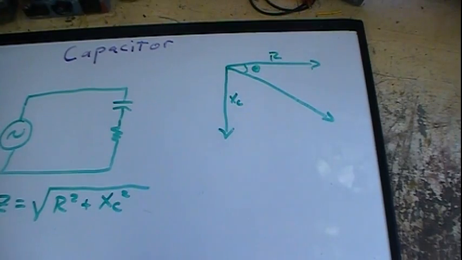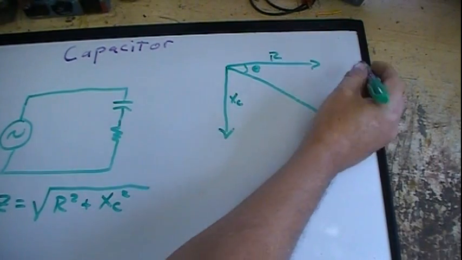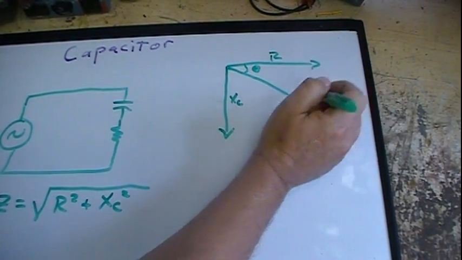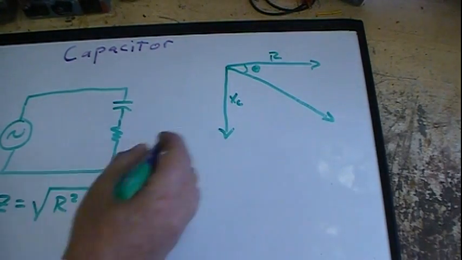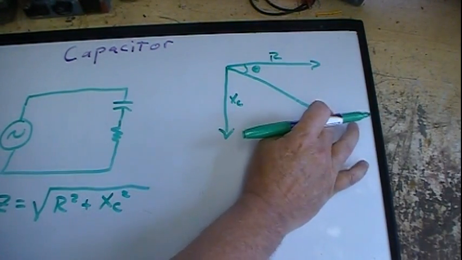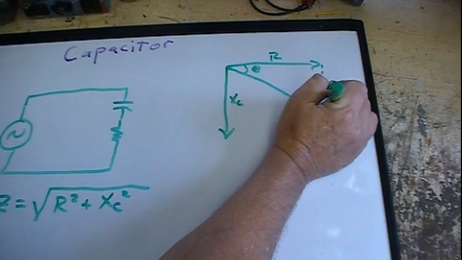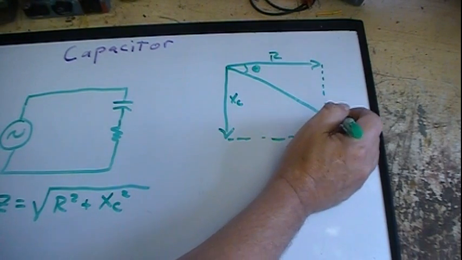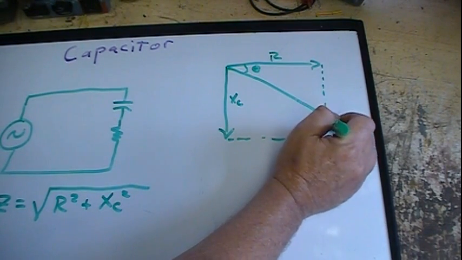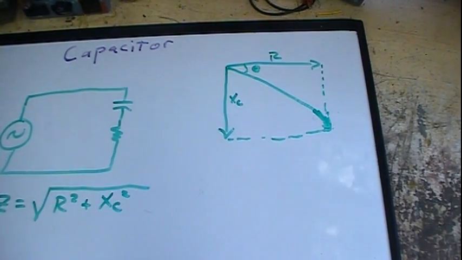That's our phase angle. If I redraw this, because if I take a line down and a line across, I will find something quite interesting here. I drew this just a little bit long, but if I take a line down through here and a line over this way, you'll come to that point. My drawing's not the best.